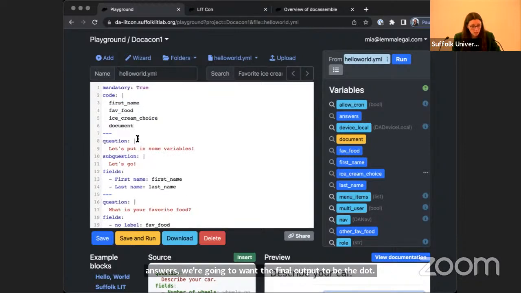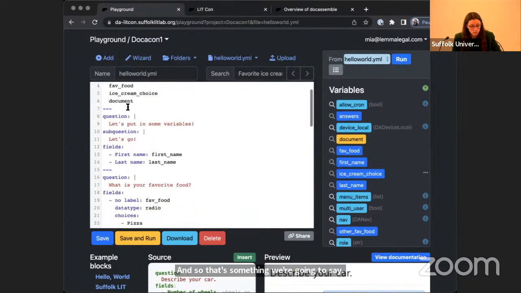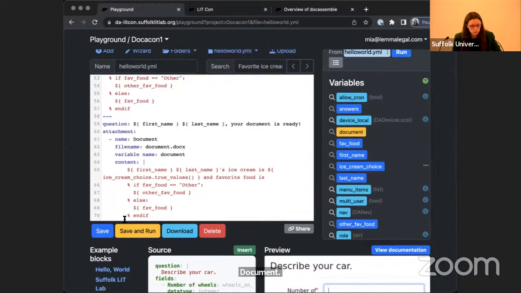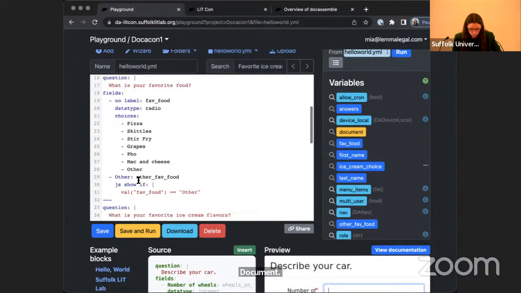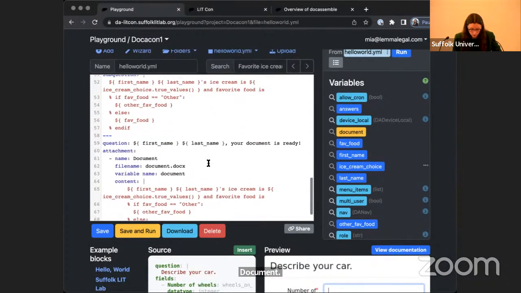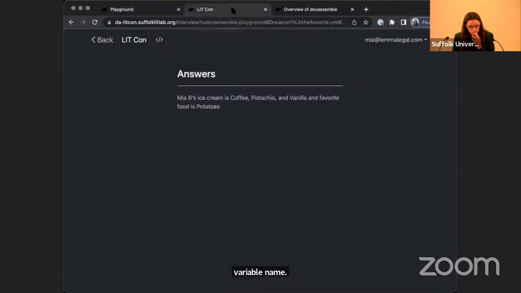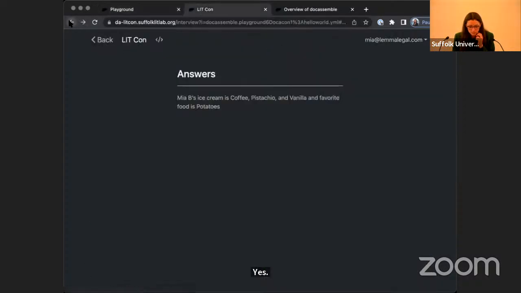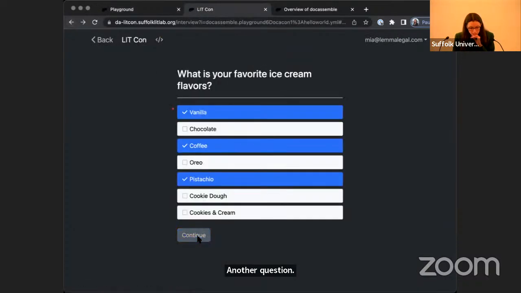So what you need is the index. You need the index. Or you can put that attachment on the same page as document, just the attachment without the question. Oh, okay. It's a variable name. Yes, but it means to use that variable in another question. You know what? I don't know, I think it will work.